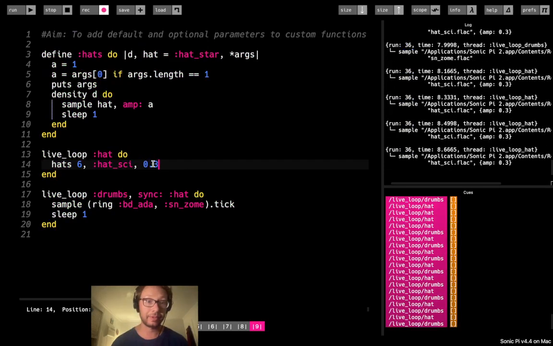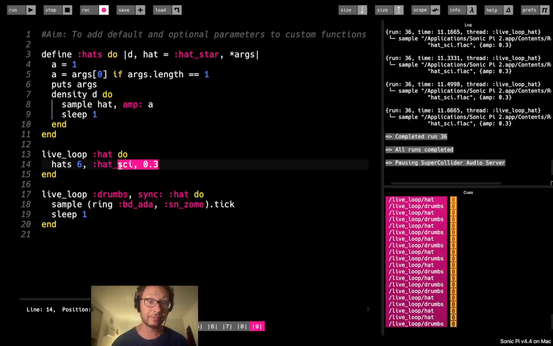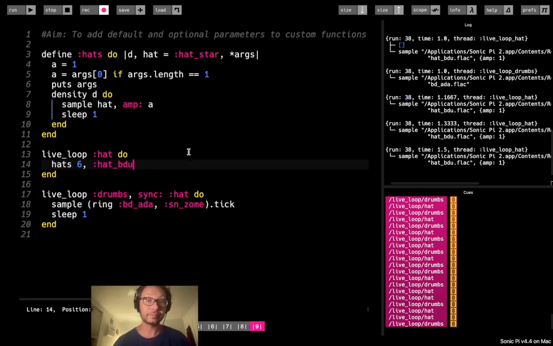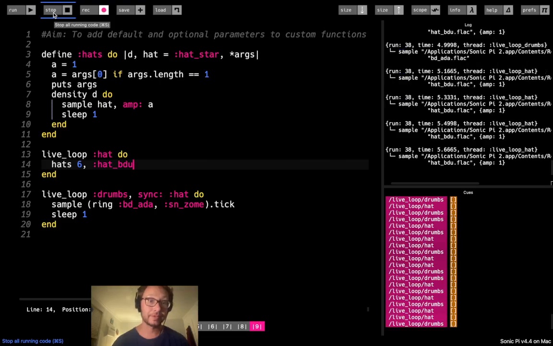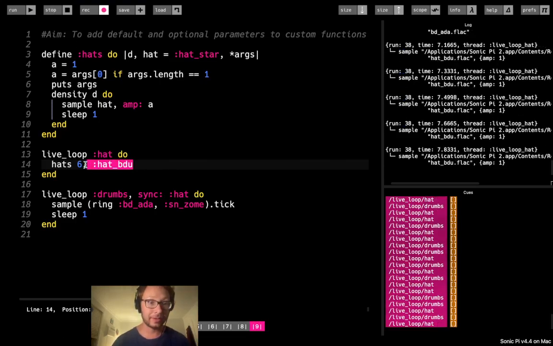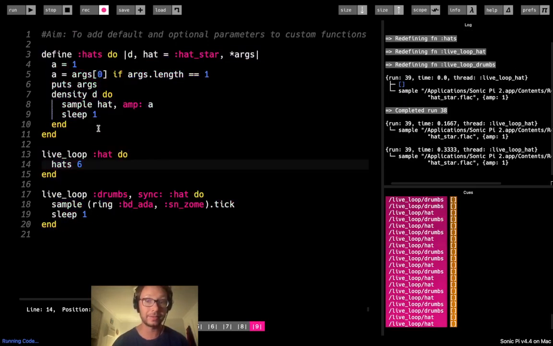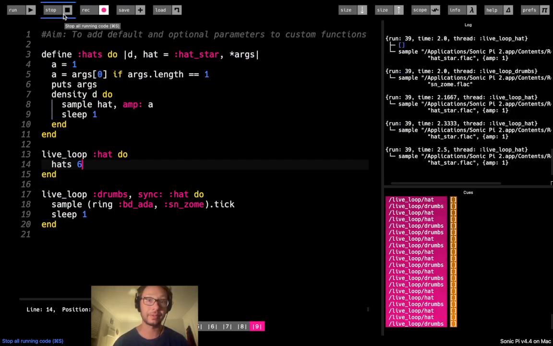Can pass that parameter and change the amplitude. But again, remember, if I don't want to use that one, maybe I want to use another one of these. Then I don't have to pass that argument at all. Okay, and again, just a reminder, I don't have to pass anything, but I also have that default parameter there.